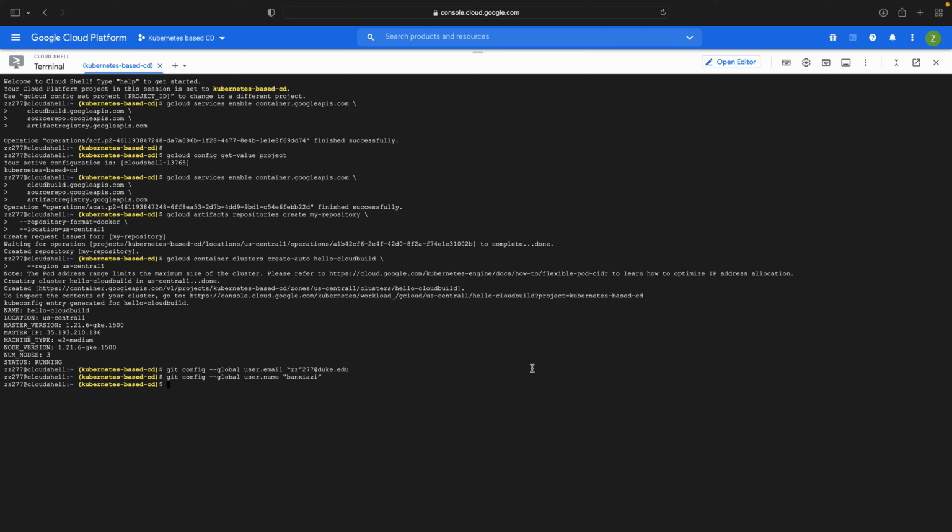In the following steps, I will create the Git repositories in Cloud Source Repositories. I can also do this in GitLab or other Git repositories.